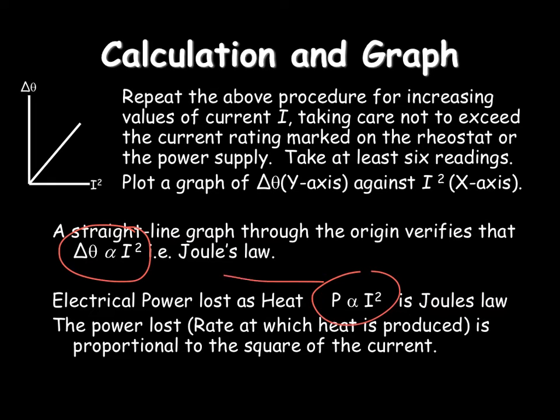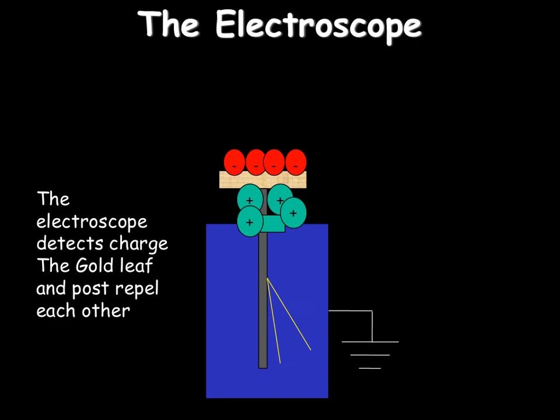A version of Joule's law is here. Power is proportional to I squared, can also be written as change of temperature is proportional to I squared. Proving Joule's law is the point of the experiment, and basically 6 readings of 6 different currents for the same time, for the same amount of water, and you're fine. Now you adjust the current by sliding the slider on the rheostat. We might have mentioned earlier that in an experiment you're expected to state what you change. Not that you change the resistance, but how you change it. You slide the slider on the rheostat.